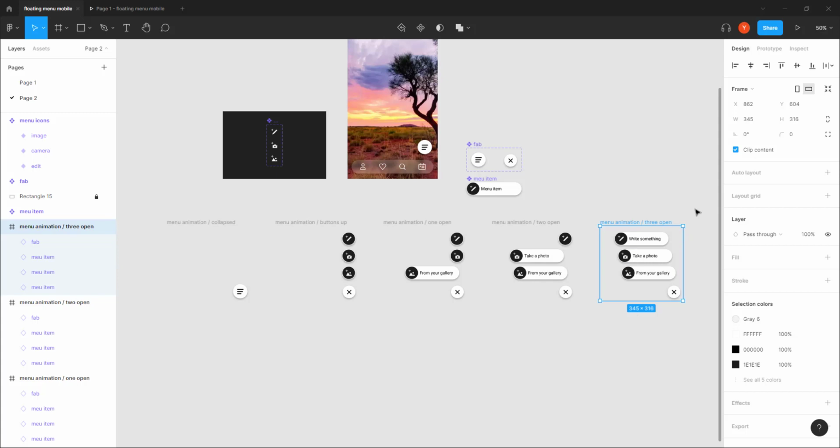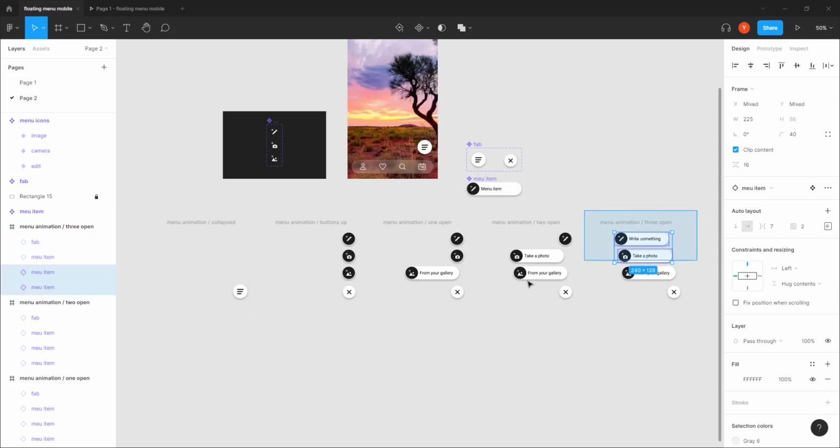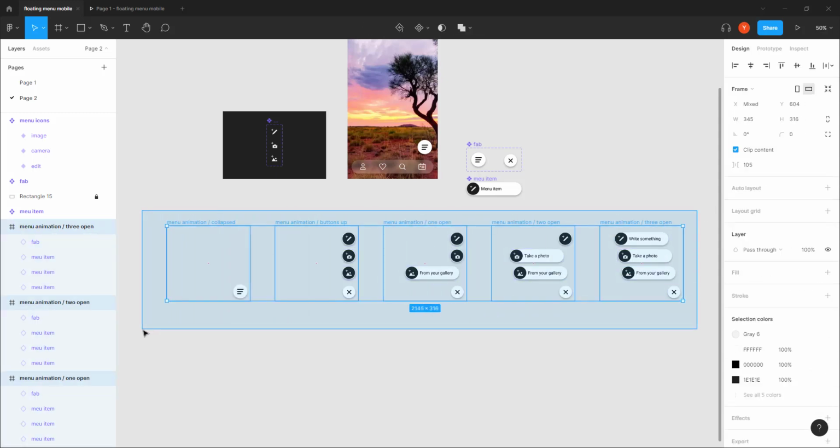What we need to do actually is from this one, when I hit the X button, I want all three of them to come back to this, and the X will take us to here. Yes, actually, that's okay. Good. So let's combine them as variants. Okay.